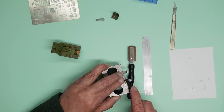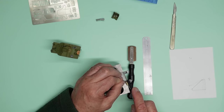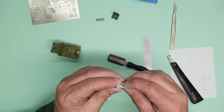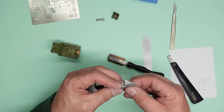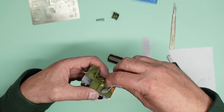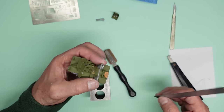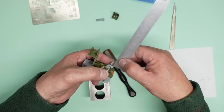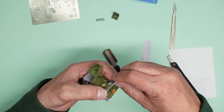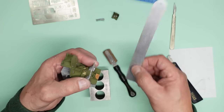But I just want to remove enough plastic so that it's got somewhere to go. It's getting close to snapping now. You can see it's all turning white. Yeah, I think we're there now. Put that up against there. You can see we're nearly there. Just a bit more. A bit more. There we go. We're vertical.